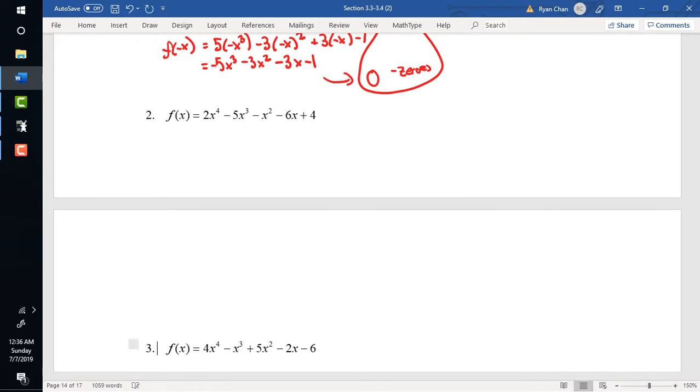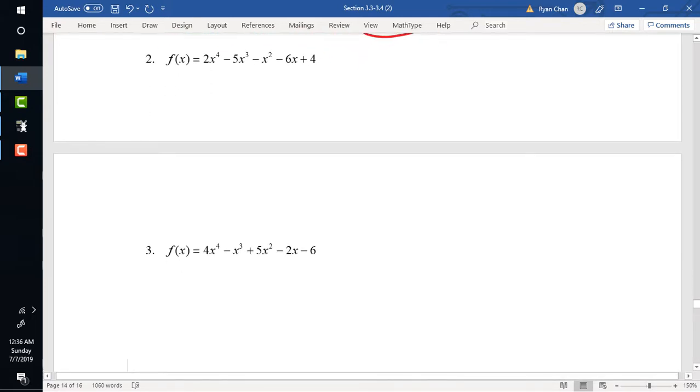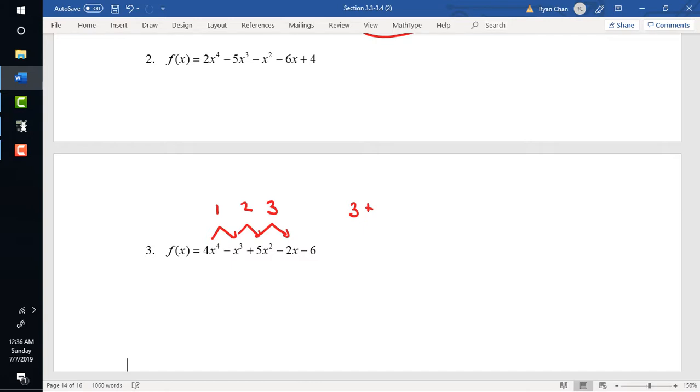I'm going to look at number 3 here. Let's look at f of x and see how many times it changes signs. I have 4 zeros. Positive, negative, negative, positive, and positive, negative. What is that saying? We have either 3 positive zeros or 1 positive, because remember I can subtract 2. Let's look at f of negative x.